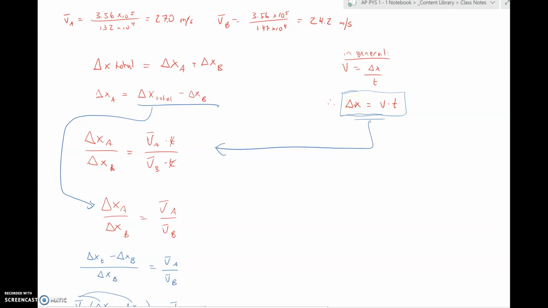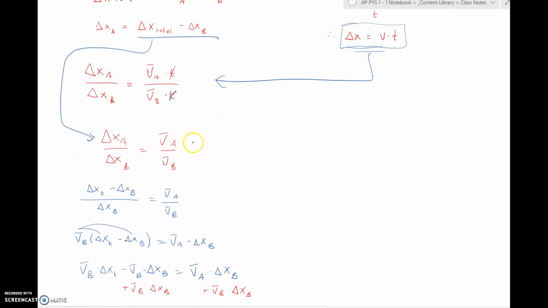With that in mind, if we have the ratio of the displacements, well, the displacement of A would have to be equal to the velocity of A times time, and the displacement of B would be equal to the velocity of B times time. But we know it's been the same amount of time since they left because they left at the same time. So those two cancel each other out, and we get that ratio right here. And now here's the key idea. This is where the algebra comes in. We have one equation that involves displacement of A, and we have this second equation that involves displacement of A. So these two different equations can be used to do substitution using a system of equations.